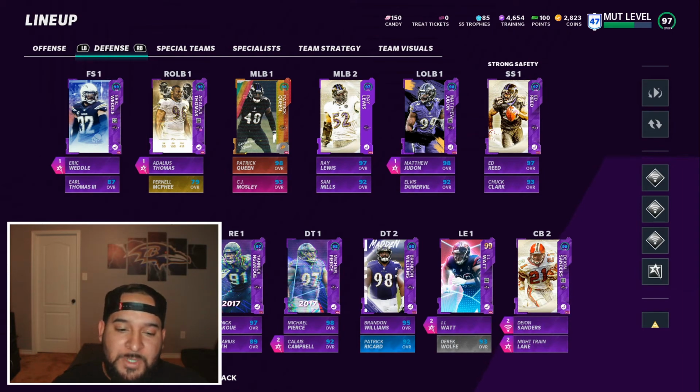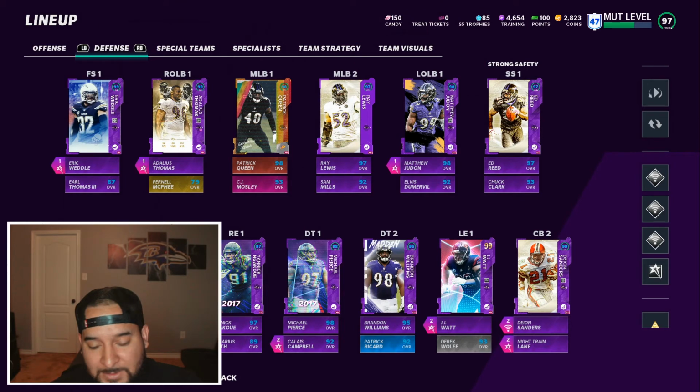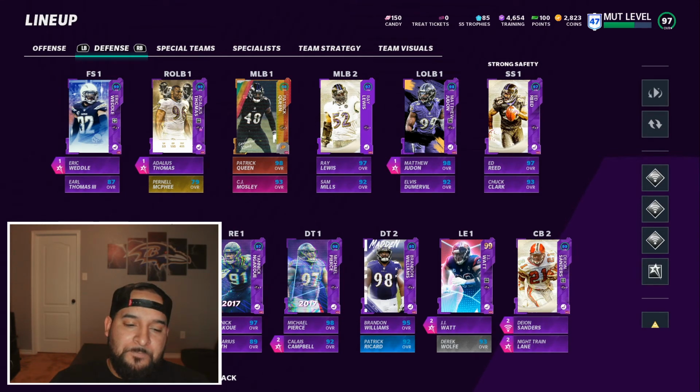You do need to be certain overalls with certain players, but for the most part, all the abilities I use on defense, you can get with players at 92 overall, 94 overall, and you will get the same effect. Mind you, it will be a little bit tougher because you're going against 99 overall teams, 98 overall teams, 97 overall teams. But I know a lot of people's big worry is getting burnt downfield in man coverage.